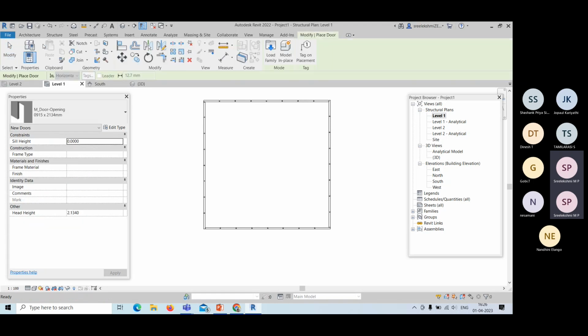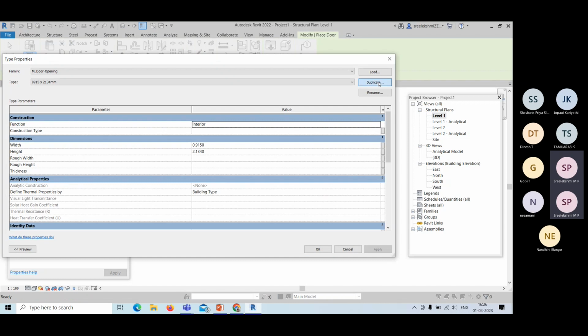So I'm taking door. If you want to customize the type, go to edit type, duplicate, and we can provide a suitable name. I'm giving it door opening. From here we can customize the width and height. Now the unit is set to meter. So I'm giving 1 meter width and height up to the standard height, that is 2.1.